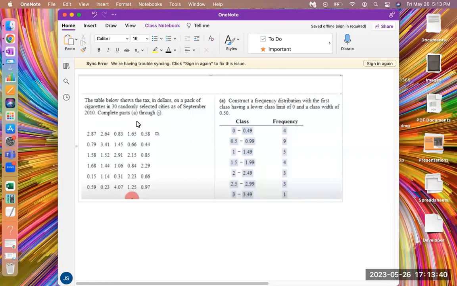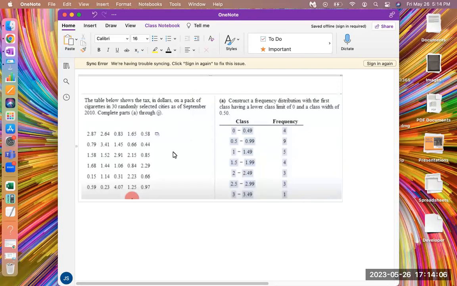You could do it from what we call raw data. Raw data is just what you went out, you got a sample, and you went to everybody in your sample and asked whatever the research question was, and you recorded down their response. It's just a list of everybody's response. It's not organized in any way, right? That's the raw data right here.